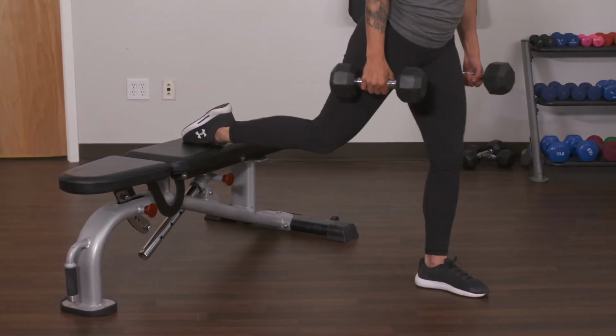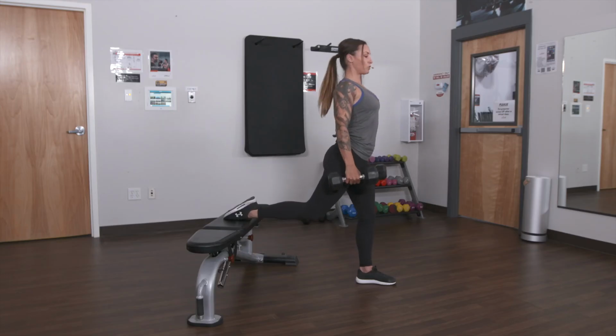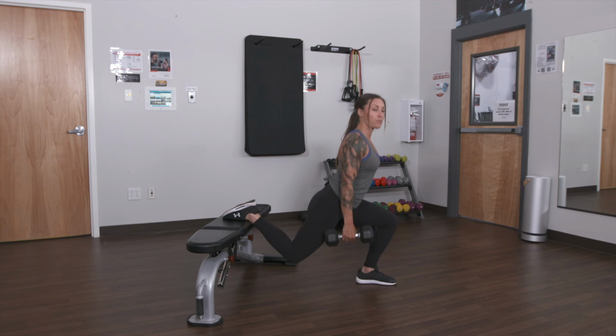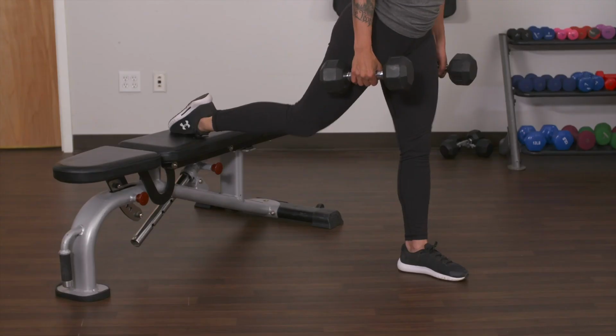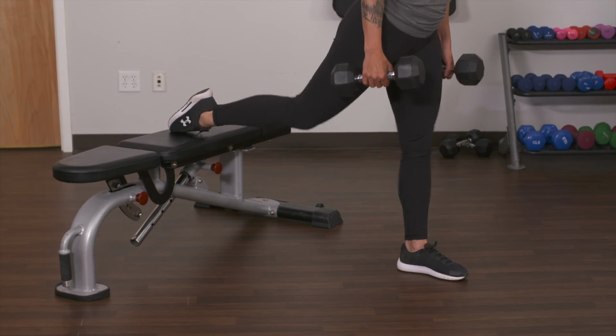You're going to hop out to where you can put your weight in your heel. From there, roll those shoulders back, bring your chest up, and pull your belly button to spine. You're going to sink down into your heel, exhale as you drive up through that heel, and continue through your exercise into your heel, driving back up.